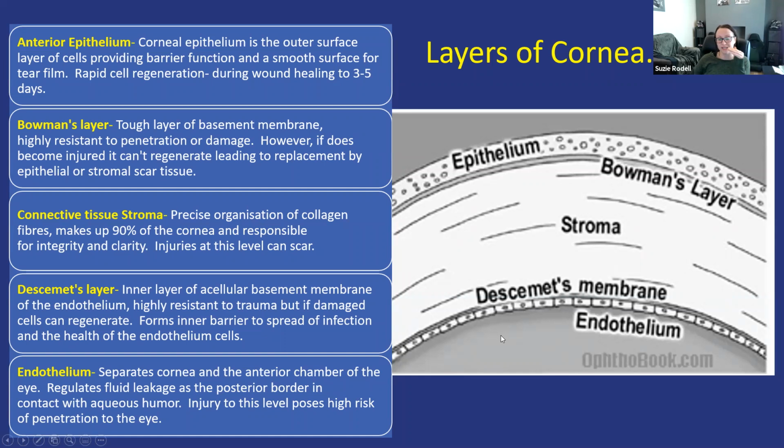And this is where you'll also see, it's pretty much behind this level of endothelium that you'll see the anterior chamber. When we talk about looking at the anterior chamber for blood or hypopyon, which is pus in the anterior chamber, it is pretty much sitting on this side between the anterior chamber and the base. So made up of 5 layers here. In the minor injuries unit, I've only ever seen injury as far as the stroma, where they've had stromal haze. I have yet to see somebody with a nasty penetrating eye injury or a significant burn, which is a full thickness burn.